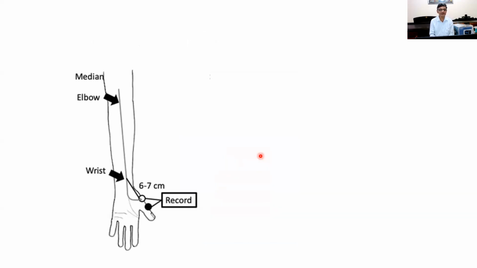And here is one example of what we do. A lot of patients come to our physiology department to get tested for what is called carpal tunnel syndrome. I hope you know what the carpal tunnel is. In anatomy, you must have learned that it is in the wrist. The median nerve goes through the carpal tunnel, and there the nerve gets compressed. When the nerve gets compressed, the patient feels numbness in the palms, which can extend upwards, and also causes pain in the forearm region.